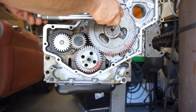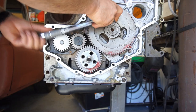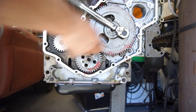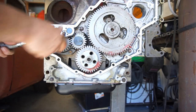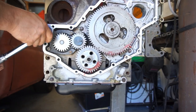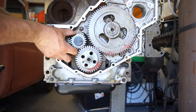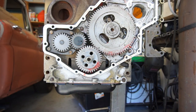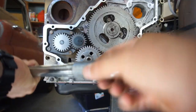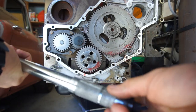I'm just gonna tighten these ones down the same, they're the same diameter bolt, the same everything. So that's it. We'll go around one more time. One, two, three, four. Oh yeah, that's at least what it recommends. And always, always back your torque wrenches off to at least zero. I always like to go below zero until there's no tension on it.